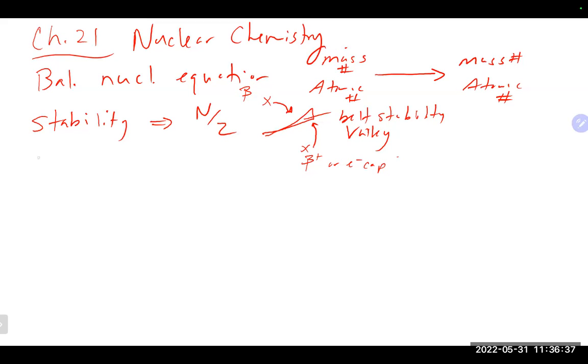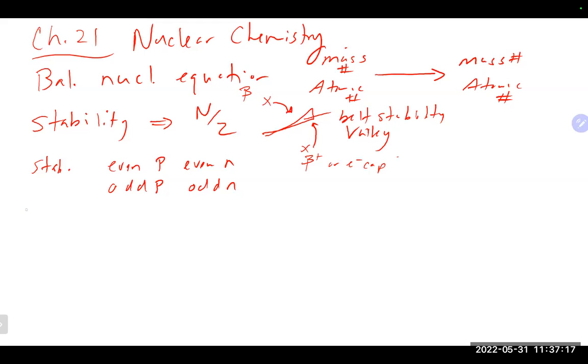We also talked about how the most stability occurs when you have even protons and even neutrons. That is where you have the most stable isotopes. The worst in terms of stability is odd and odd, an odd number of protons and an odd number of neutrons. So if you're looking at a nucleus that has odd for both, there's a pretty good chance it's going to be unstable. Or if you have even for both, a good chance it will be stable.